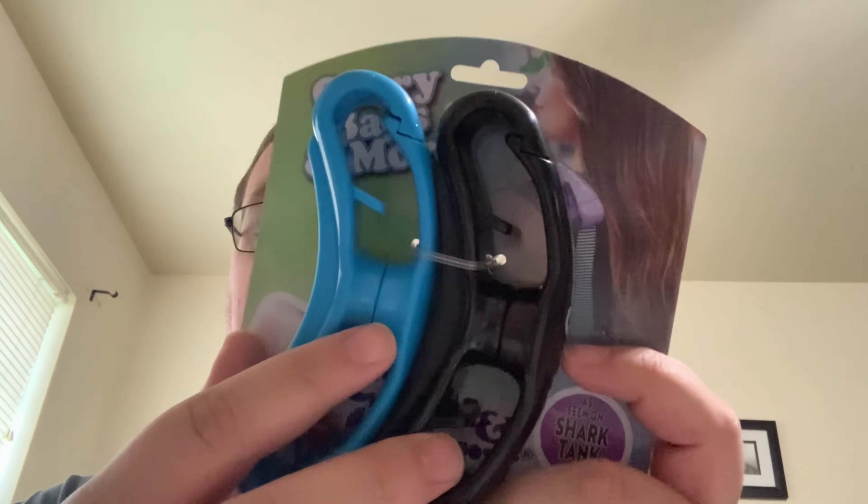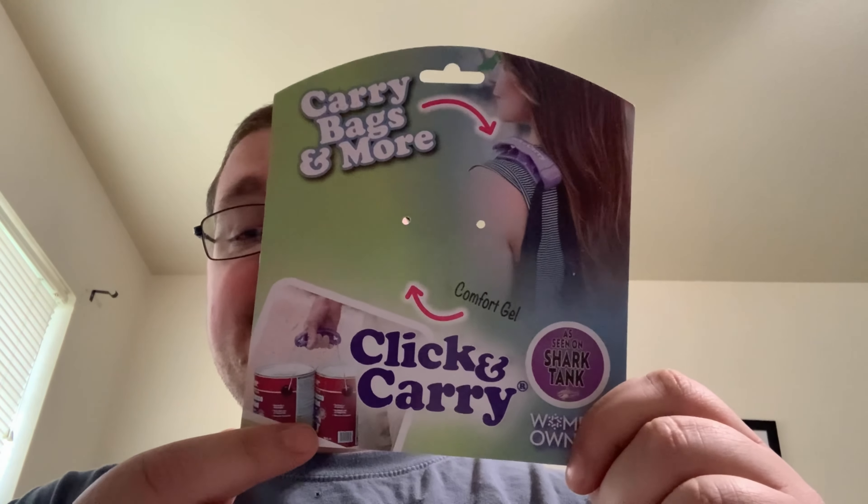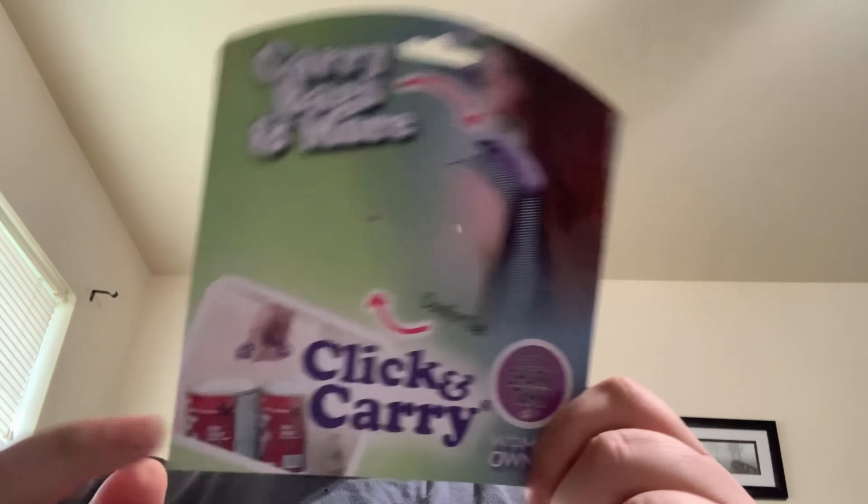Back to the product itself — I'm going to officially take these off now. I've already used these, so I put them back on. I'm just going to cut that plastic piece off holding onto the cardboard. On the packaging, they show carrying paint buckets and skis, along with different information about the product.